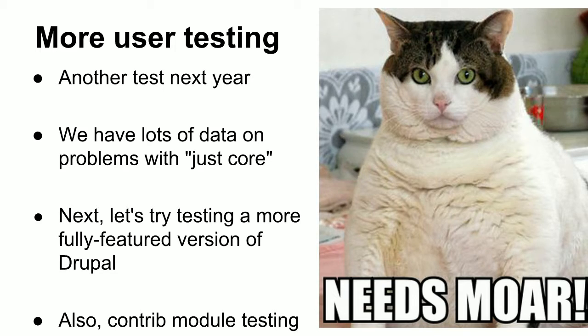We want to keep making sure that Drupal 8 has everything you need out of the box. So, you know, path auto, media, all of these kinds of things, panels, those should be targets that we can look at in subsequent versions of 8.0. So it's somewhat of a misnomer to keep testing just core, because we hope that with each subsequent version of 8, Drupal will become better and better and more capable and not be as bare bones as it is today. And so now we have a good baseline to do that from.